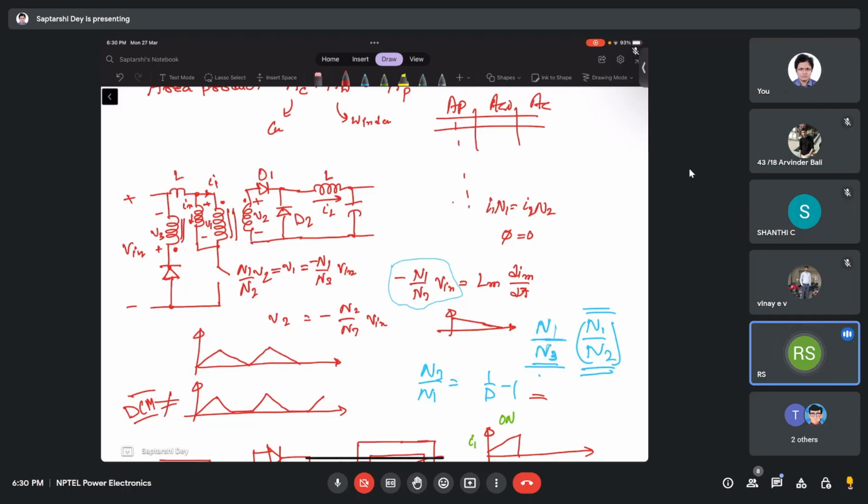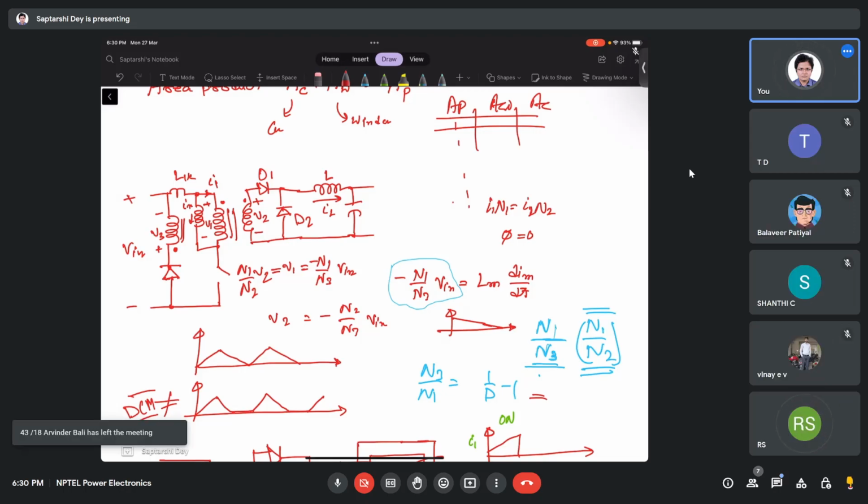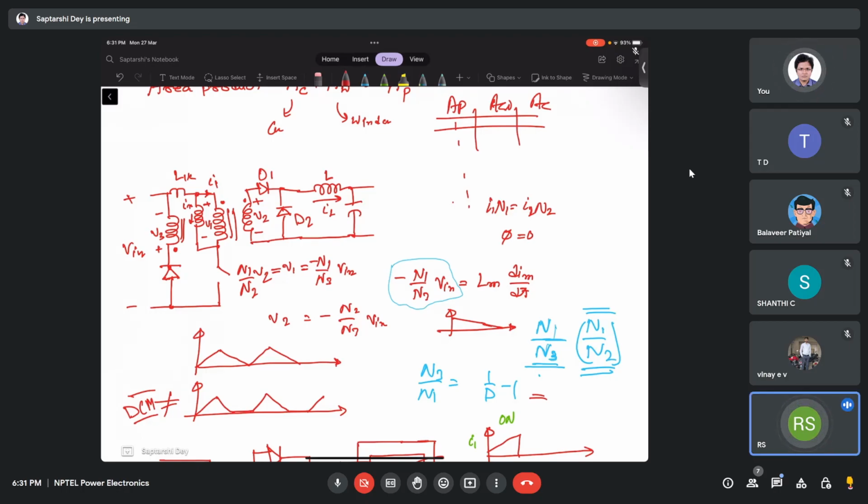See, I have introduced the leakage now. The only thing that happens is that when you are turning on the primary switch, energy not only gets stored in the magnetizing inductance, it also gets stored in the leakage inductance. But when you are resetting the flux, meaning when you turn off the switch and the flux is getting reset, then only the energy stored in the magnetizing inductance can be reset, whereas you cannot do anything about the energy stored in the leakage inductance. So what happens is, it either gets dissipated across the switch, or if you have a snubber, then it gets dissipated in the snubber resistance.